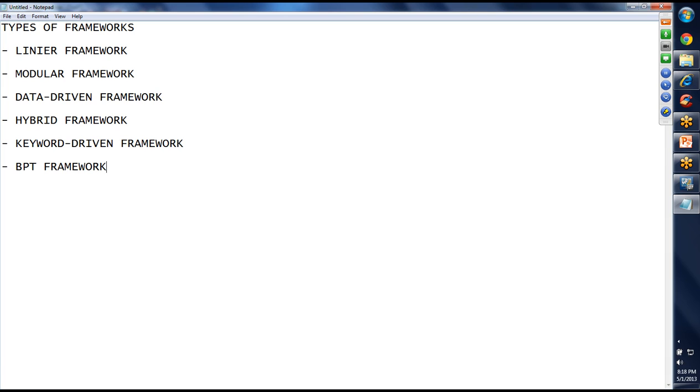So these are the different frameworks you will come across, but the famous framework is the hybrid framework, and these days people are shifting to the BPT framework. Okay, we go one by one.